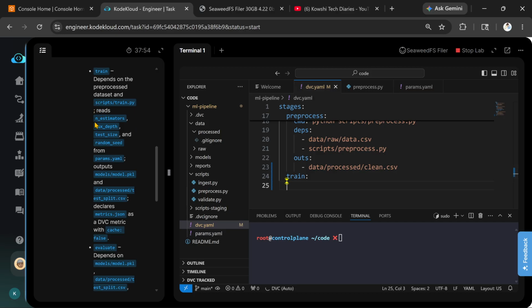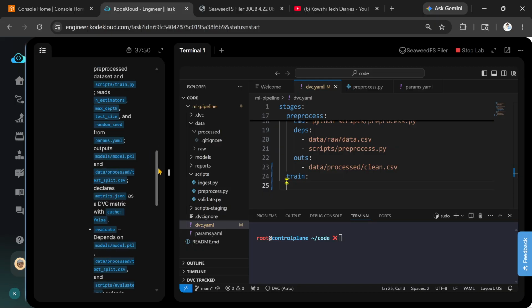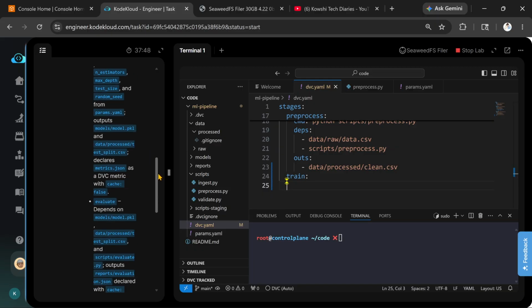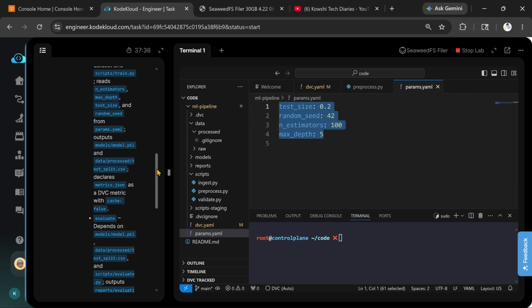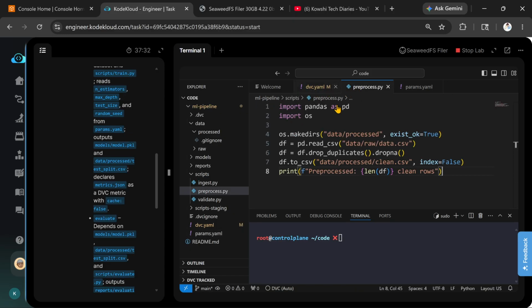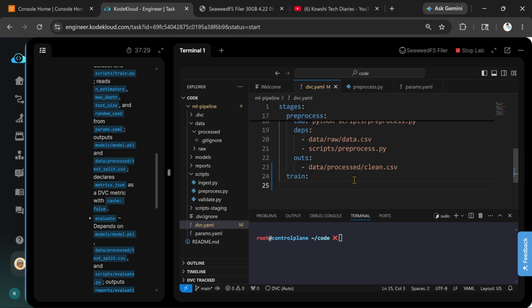We mention the n_estimators, max_depth, test size, and random seed from the params.yaml. Go to the params.yaml file. They are mentioned there. We need to add this into the YAML file, so that we need to write the script.